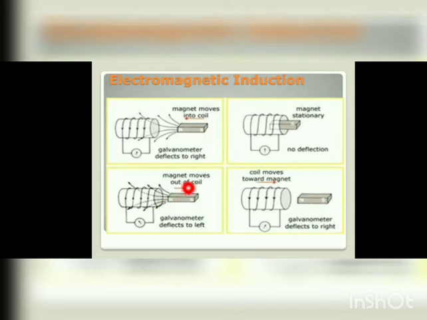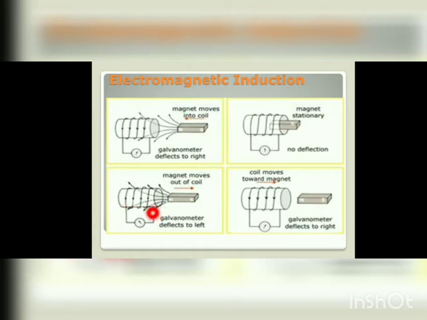Now, look at this figure. Here, the magnet is moving backwards. So what happens to these lines of force? Yeah, the lines of force associated with the coil decrease, because the magnet is moving away from the coil. So the lines of force associated with the coil decrease. That means there is a change in the magnetic field linked with this coil. The magnetic field associated with the coil also decreases. And due to that change, a current is induced in this coil, and that current is indicated by this galvanometer.